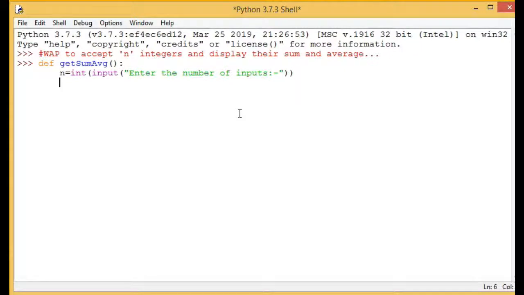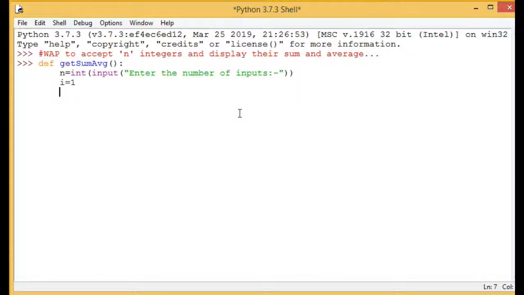Now here for running the loop I should have a counter variable which is also known as the control variable. That control variable is going to start in my case as 1 and till the value of i is not crossing n, it is going to run that many times. And every time in the loop I will be adding 1 to i.